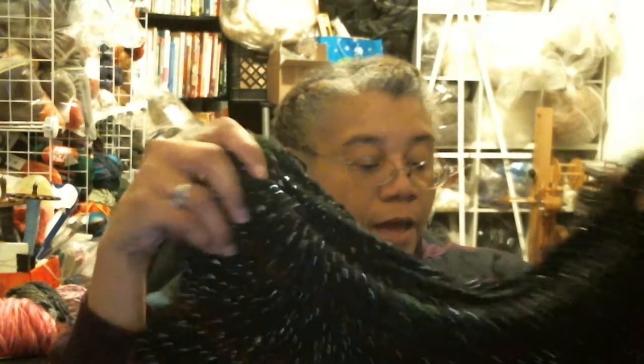So this is how it is so far. Hopefully you guys can see all the colors. But yeah, I call it my Nebula shawl because it makes me think of a star field. If you've got the pictures from the Hubble telescope of the star nurseries and the nebulas and stuff, you've got all these cool colors in here. There are those reds and yellows, the oranges, some blues, some greens in there. And that's why I call it my Nebula shawl, because that's what it makes me think of, all these different celestial nebulas and gas clouds and things.